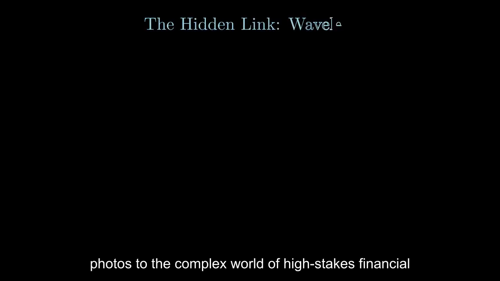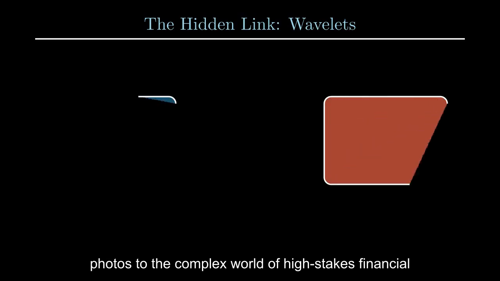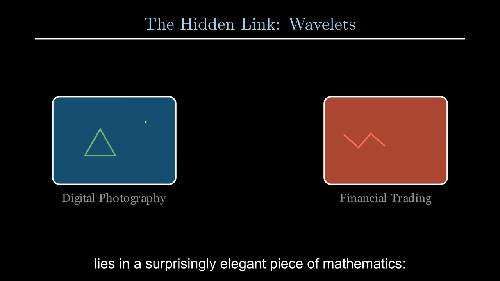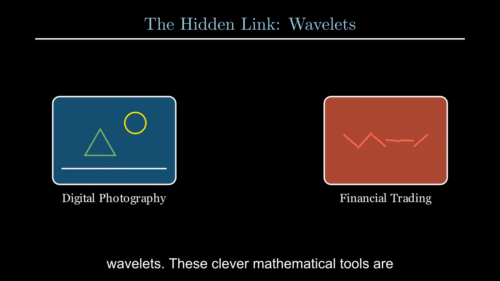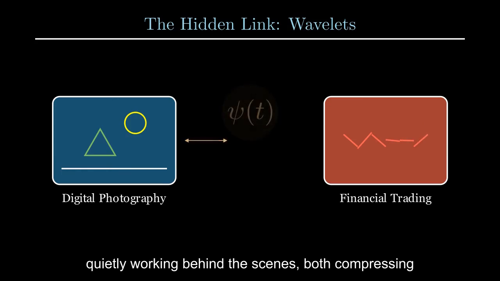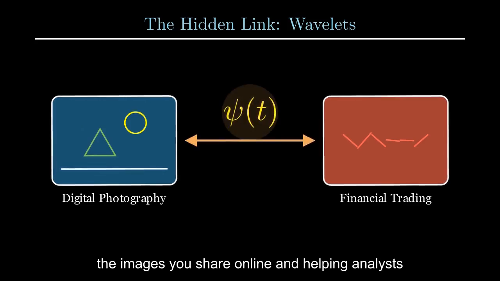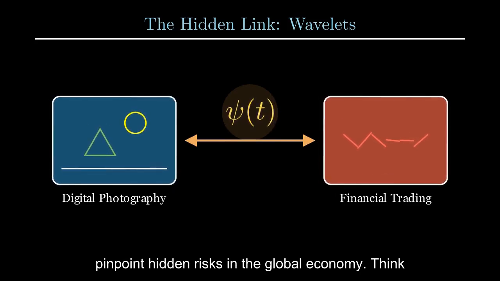Ever wondered what connects your everyday digital photos to the complex world of high-stakes financial trading? It sounds like a riddle, but the answer lies in a surprisingly elegant piece of mathematics: wavelets. These clever mathematical tools are quietly working behind the scenes, both compressing the images you share online and helping analysts pinpoint hidden risks in the global economy.